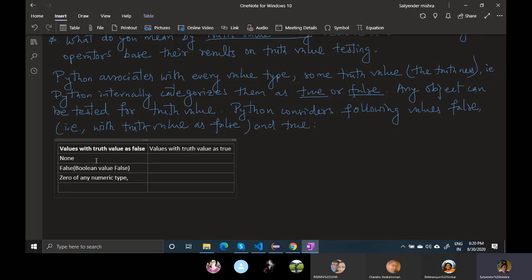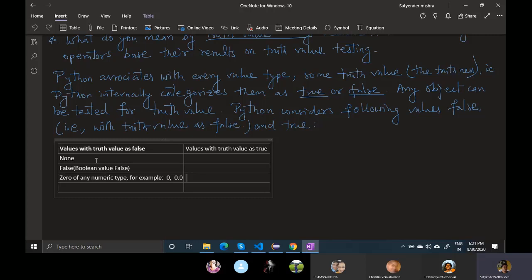So the two numeric types are int and float, right? Perfect. So for example, 0 or 0.0. So 0 is int and 0.0 is float, right?